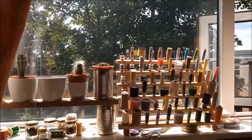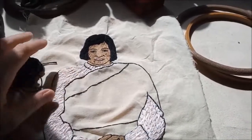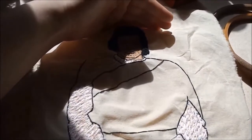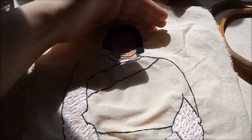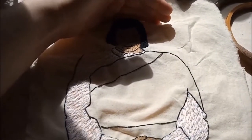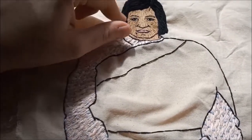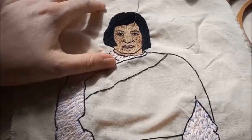Sunlight, sunlight, go away. This is another thing: you should always try and keep your embroidery pieces and embroidery threads out of direct sunlight, because otherwise sunlight bleaches all the thread and it loses its colour.